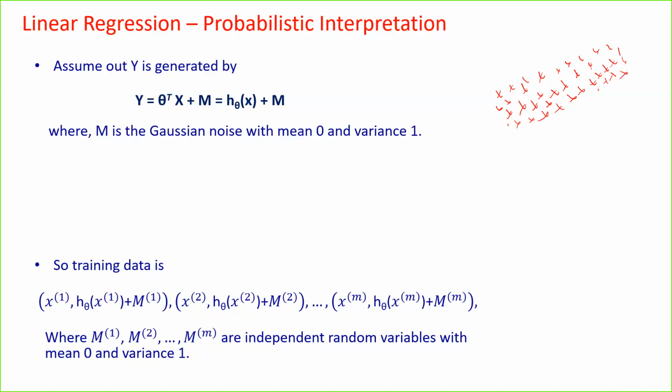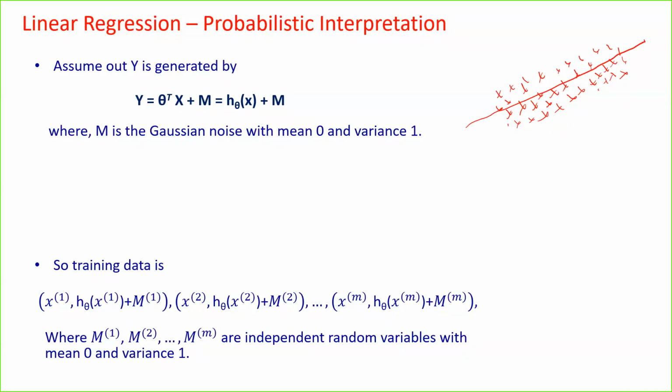So now a question to you: is it possible to fit a line so that the error is 0 for all the instances? No, it is not possible. Any line that you fit, for some of the instances the error is high. What you're trying to do is to minimize the error. It means for most of the instances the error is either 0 or very small. That's what we wanted, right?